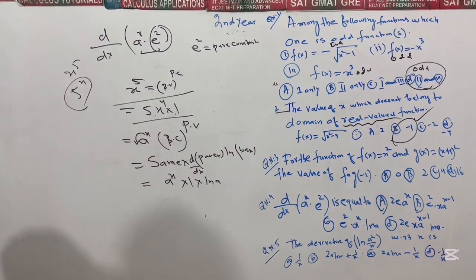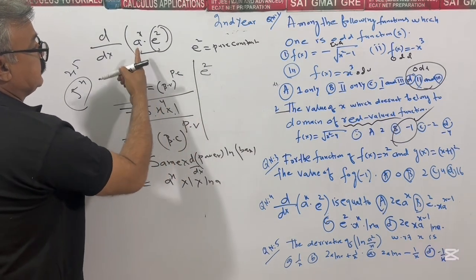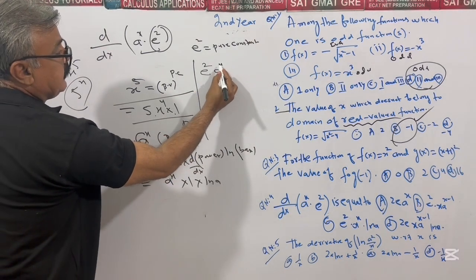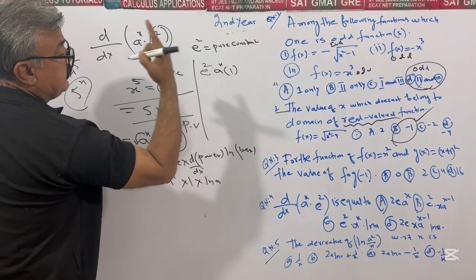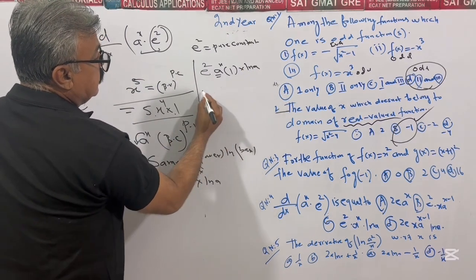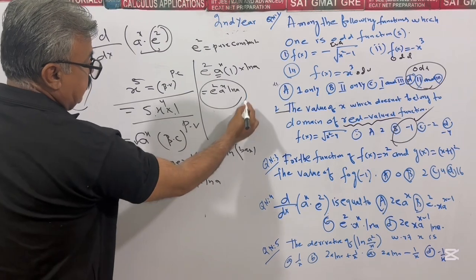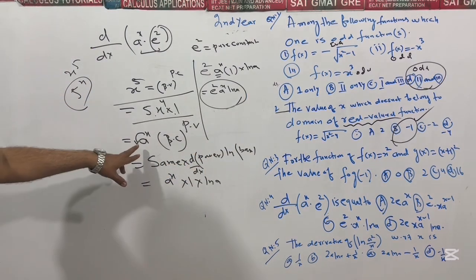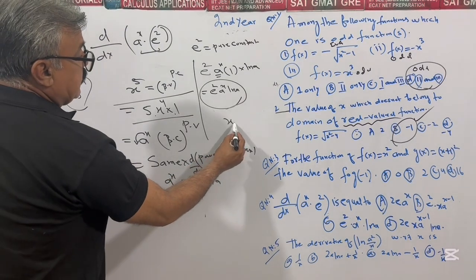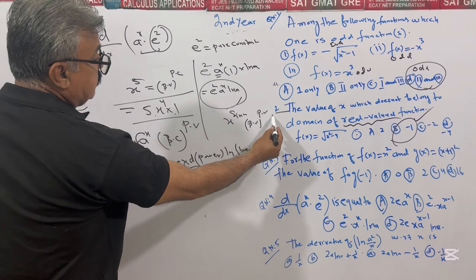So in that case our answer is going to be, as e square is a constant, apply the same strategy: write the same, derivative of power, differentiation of x is 1, then write the base with ln a. So it's our answer, e square a times x, ln a. I used to call this base constant, power variable. The third case is when both are variable, like x power sine x, base variable, power variable.